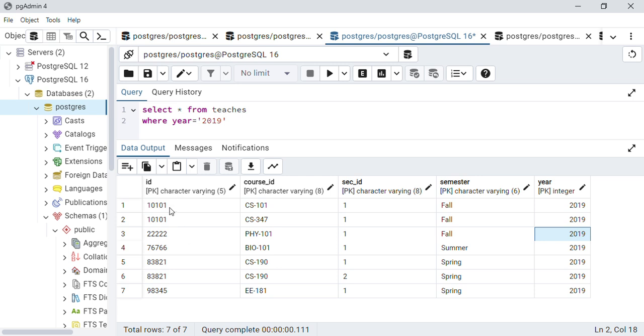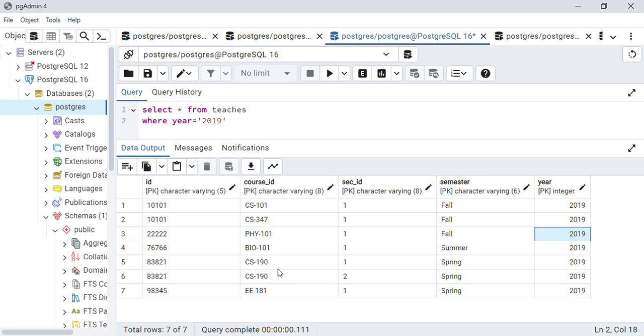We can see that instructor 10101 teaches CS 101 and CS 347, and 22222 teaches Physics 101. 76766 teaches Bio 101. Instructor ID 83821 teaches CS 190 in section ID 1 and 2.